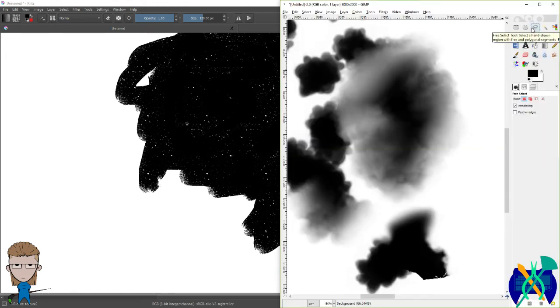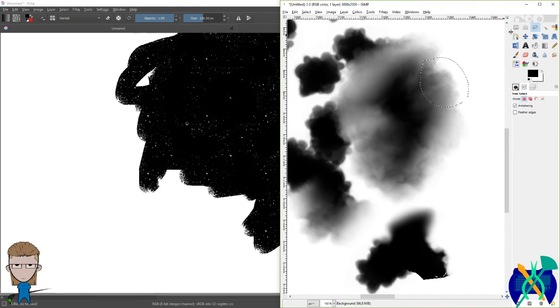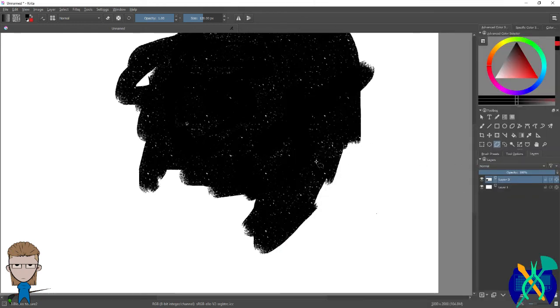Yeah. It's the free select, and you can click and drag to free select. Actually, you don't even need to hold the shift key, it just auto straight lines. Or you just click and drag. Which I think is the same for this. You have to click and drag, because if you just click in a spot, it doesn't do anything. It's odd that they separated this out into two different tools. Interesting. Very, very interesting. I wonder if I could even do something like this in Krita. Probably, if I find the right tools. Anyways.